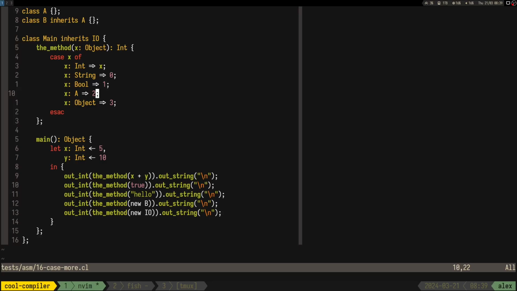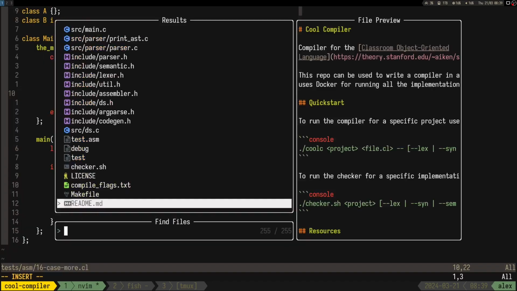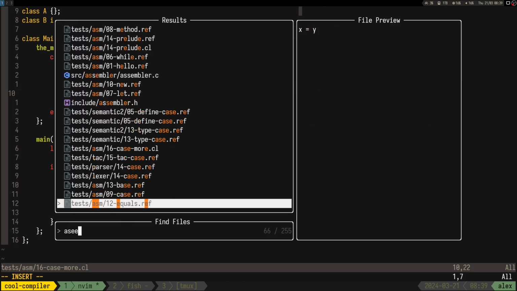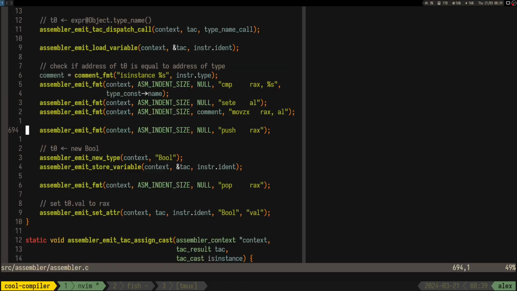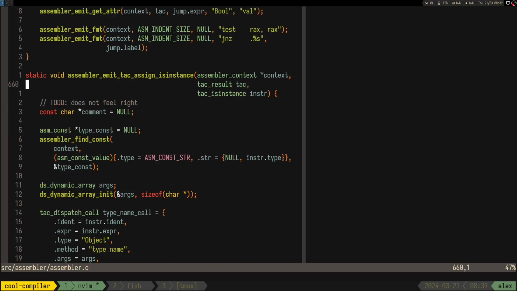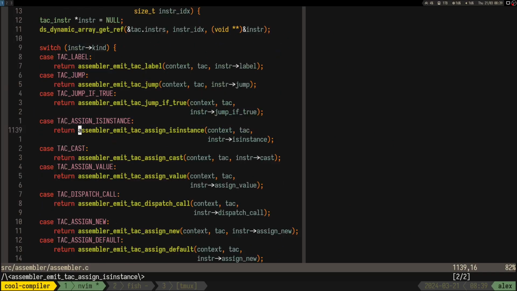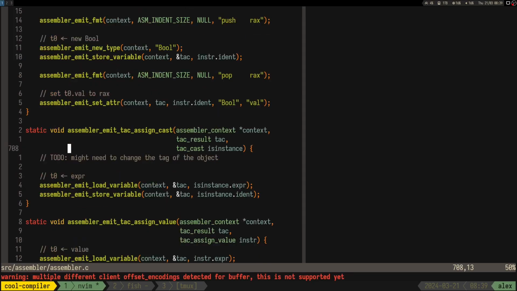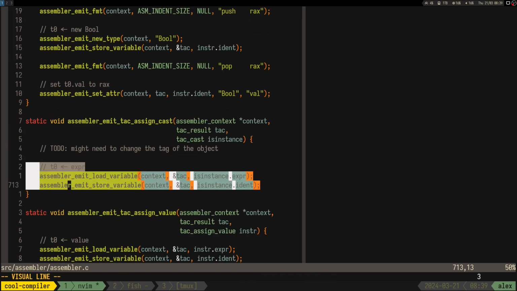So that's probably one of the last things that we have to do in the assembler. So this function, which doesn't feel right, whatever. And the other one is casting an object to another object.